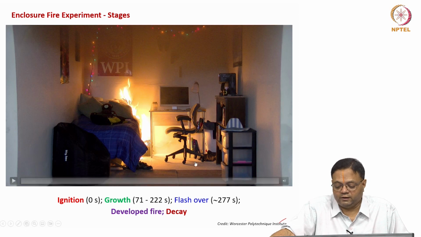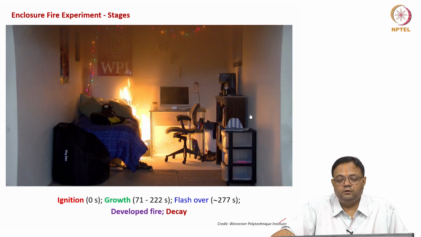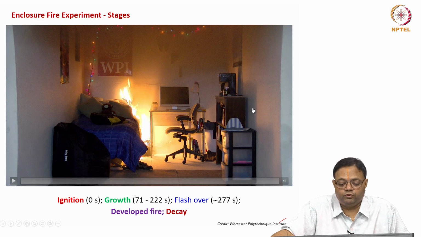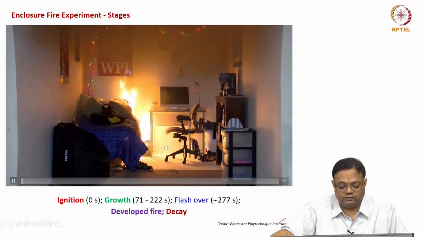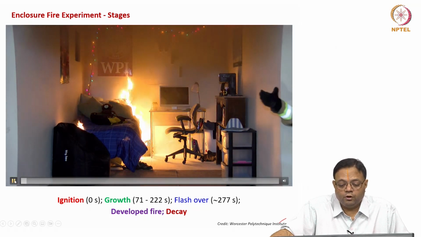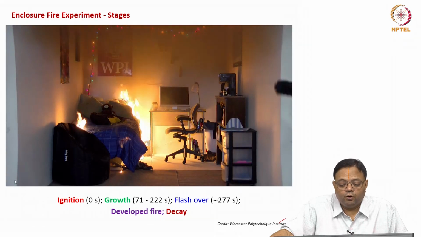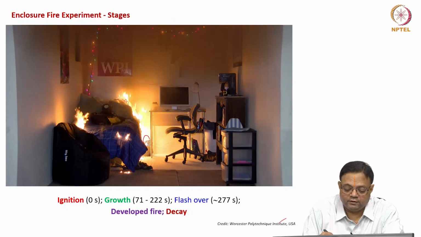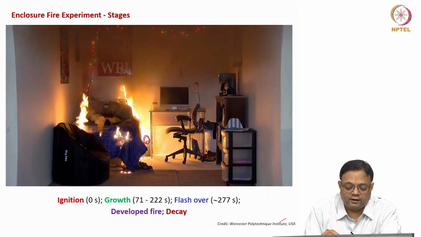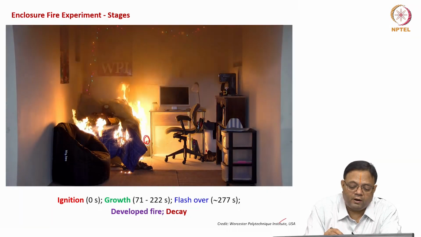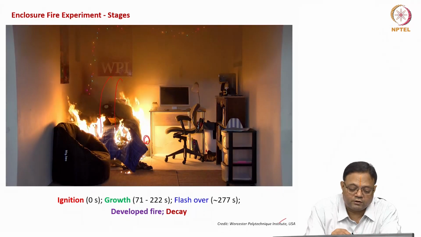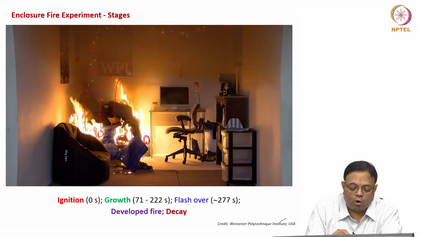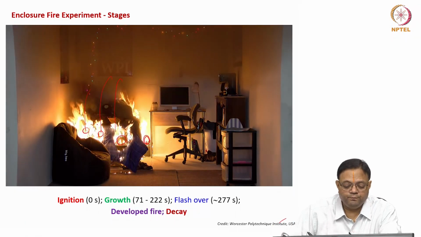And how do these commodities catch fire? Typically a room which is made up of materials used in the dormitories of a college. So that is what is used here. So now this video starts with, for example, the initial fire occurring in the dustbin here, then it grows, and you can see that due to the fire, it goes up and some particles are falling over the couch. You can see some localized ignition happening at the couch.